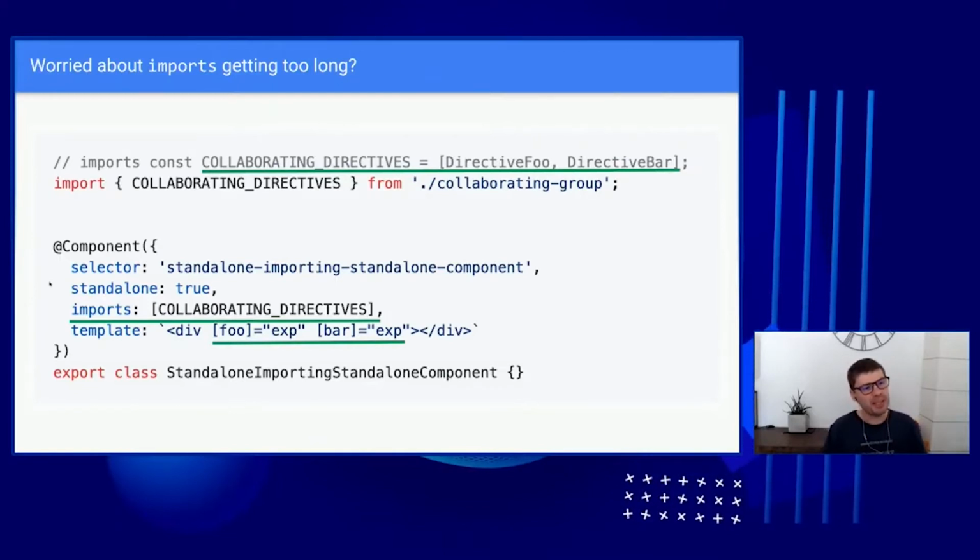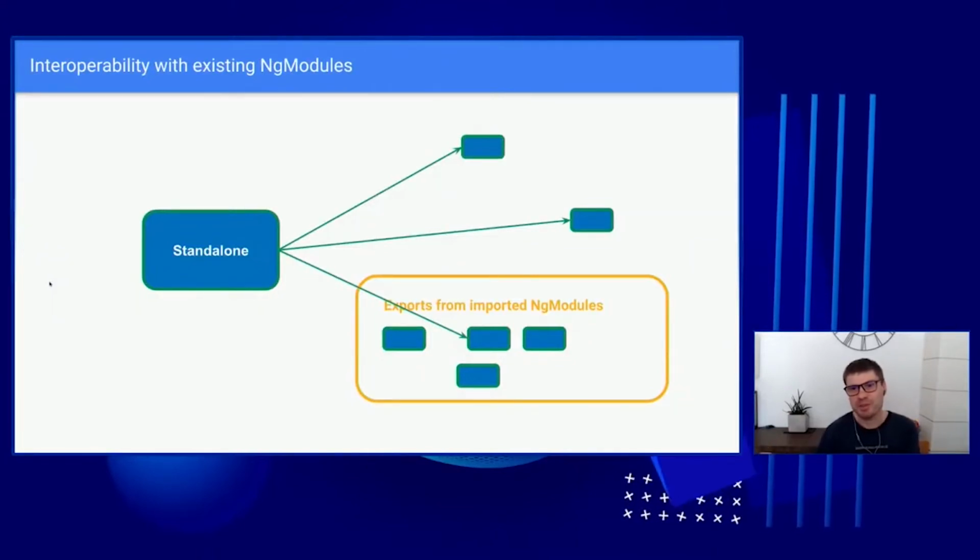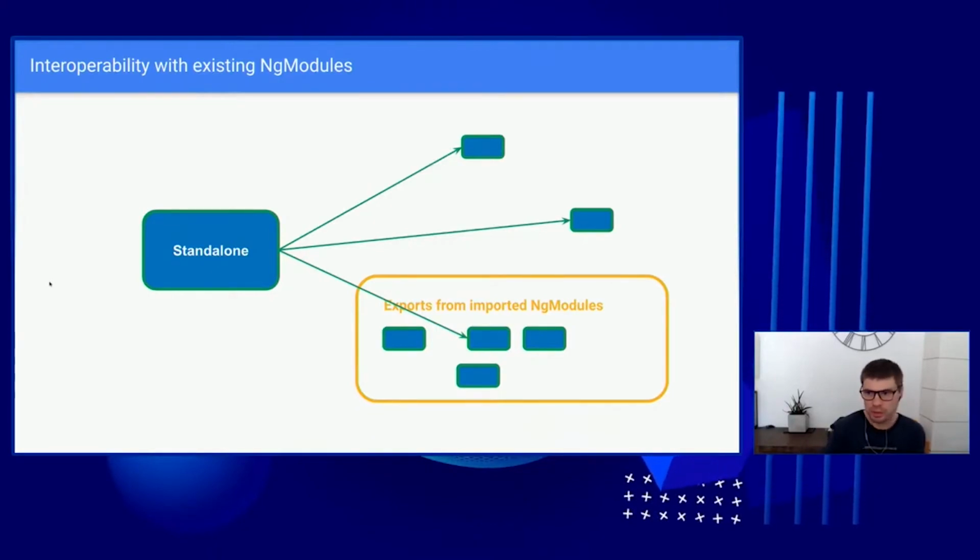So you can think about it as replacing NgModule grouping facilities, imports and exports, with pure JavaScript constructs. We want to get to this world where we are just closer to JavaScript, where you can capitalize on what you already know from TypeScript or JavaScript. So again, if you're a more visual person, you can import things.